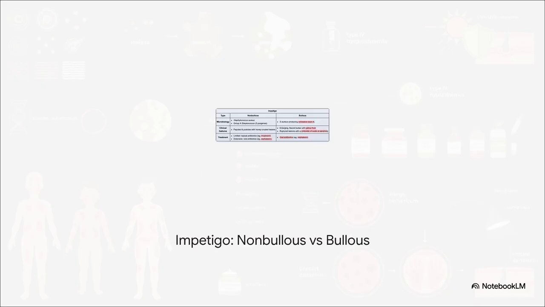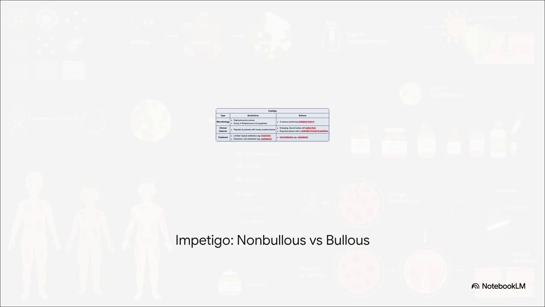Building on those common skin infections, let's talk impetigo. It has 2 really vital presentations you need to know. Non-bullous impetigo gives you those classic honey-crusted papules and pustules. The bullous form, though, features these enlarging, flaccid bullae filled with yellow fluid and a peripheral collarette of scale. That one is driven specifically by Staph aureus exfoliative toxin A.